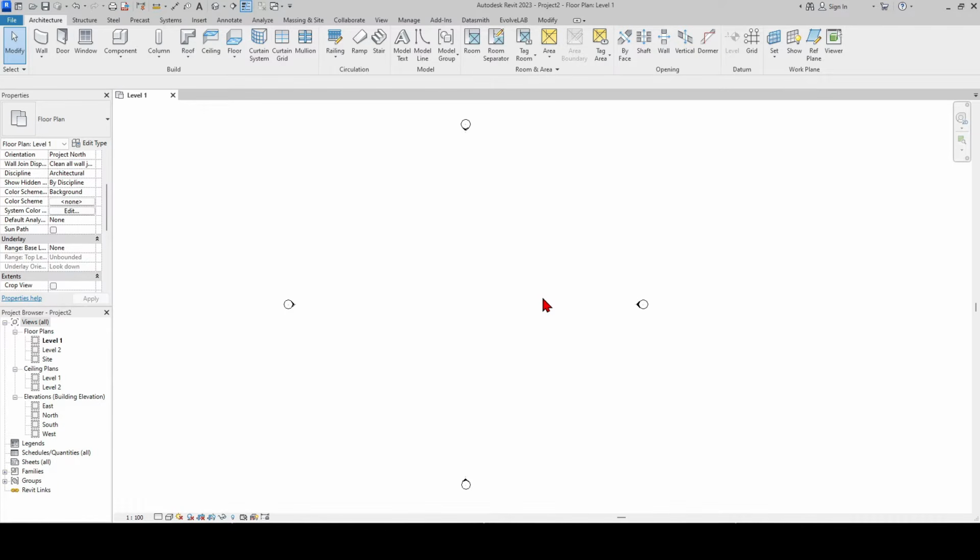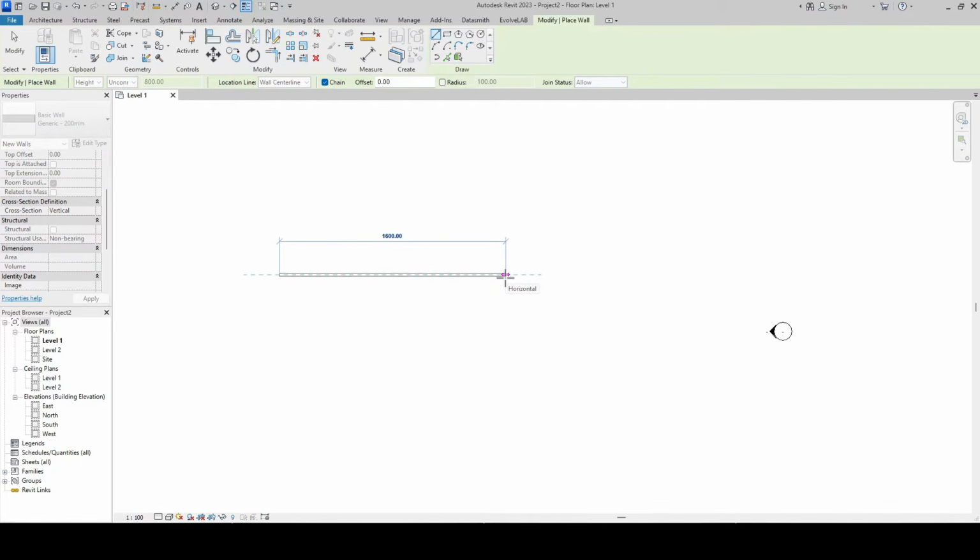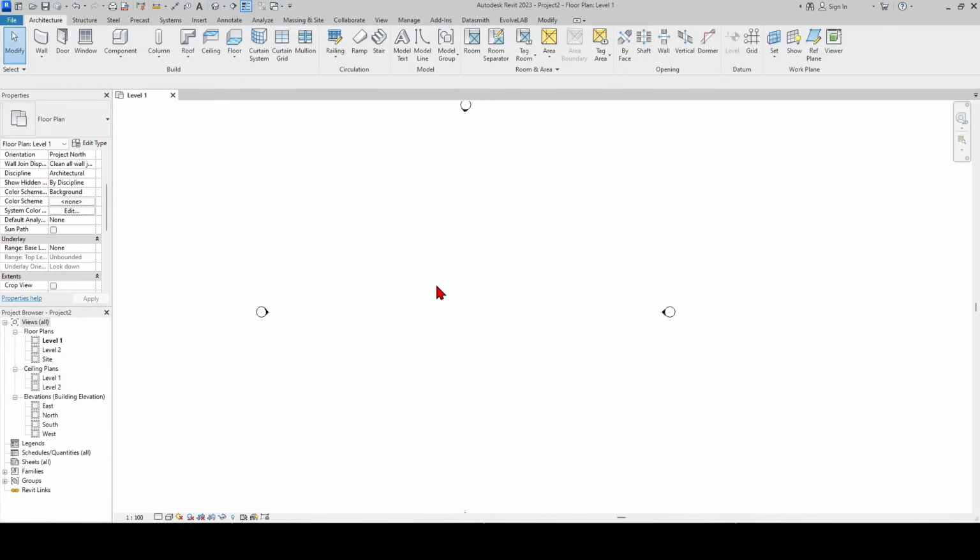Next, to draw walls, you can either click on the wall command or activate it with its shortcut key. I mostly use shortcut keys because they allow me to draw more efficiently and quickly. I'll teach you this method as well. Therefore, I highly recommend getting out a pen and paper so you can take notes. Don't worry, I'll show you every command I use so you can follow along easily.